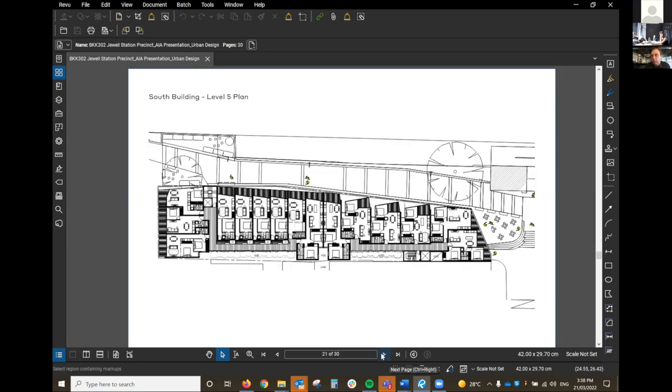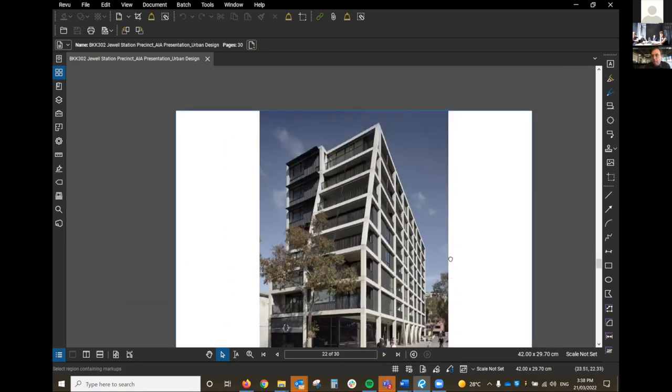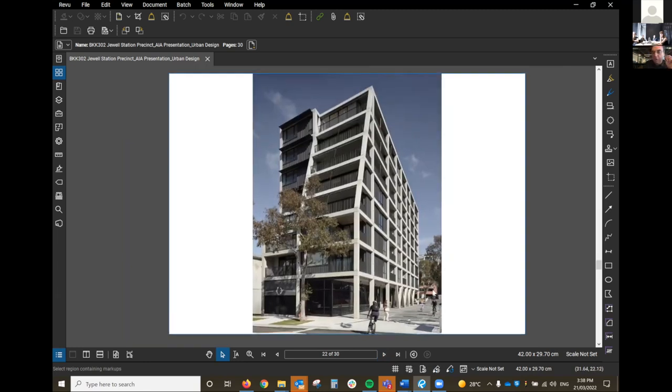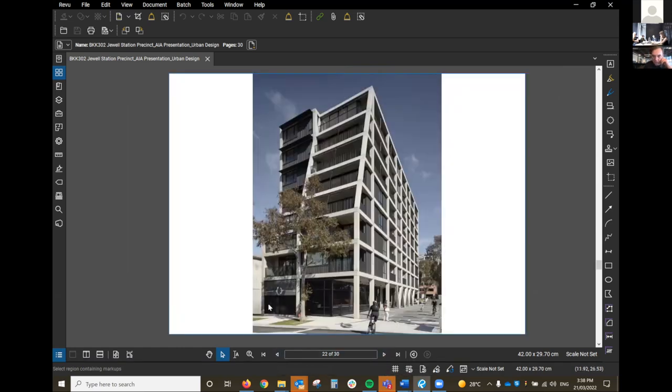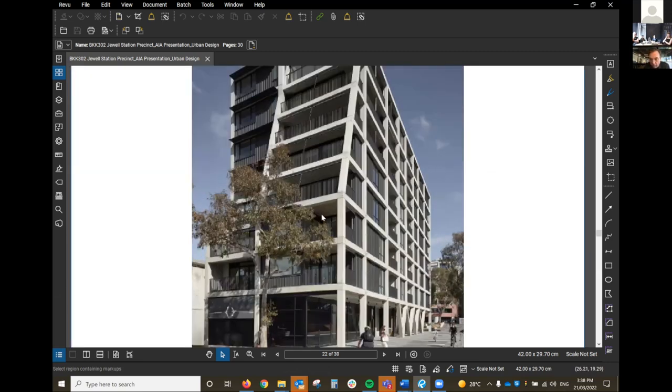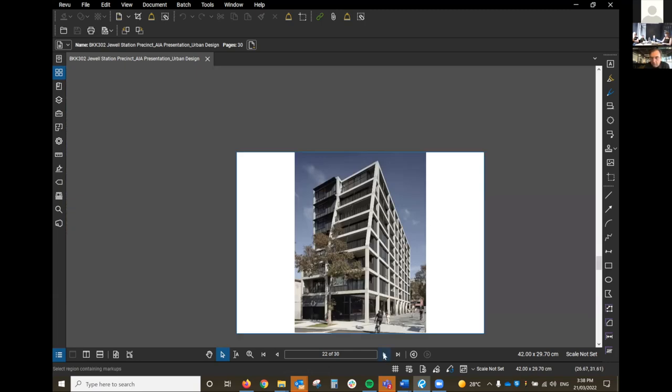So I won't go through the apartments because we don't have time, but sustainability was a big issue across the site, a big concern for us. Really one of the big moves we did was to design this concrete robust frame that could be adapted over time. So adaptability of the buildings is important. You can see here that's the only service enclosure that gives frontage to our building, and there's an artwork that was commissioned by Felix Gailey at the top of that. You can see here how this is an infill frame that could be adapted over time.